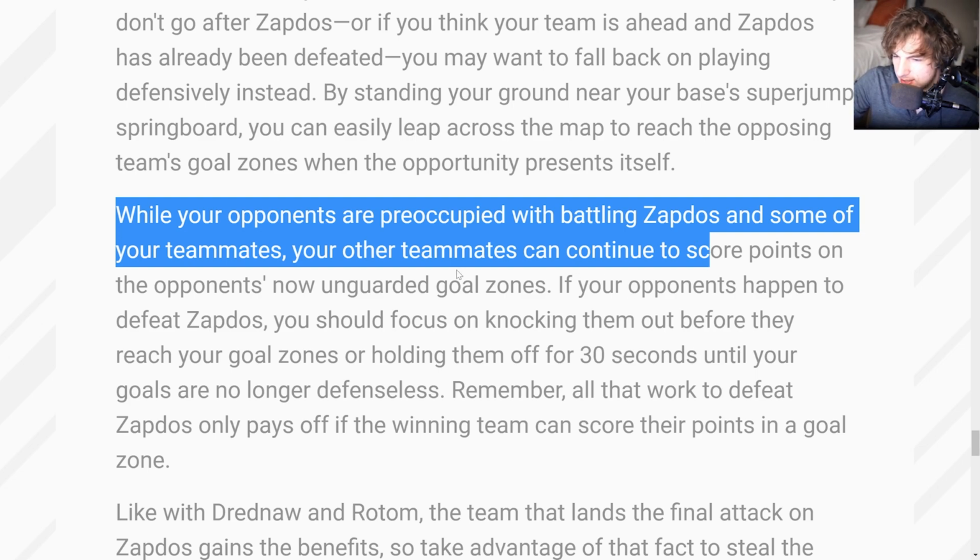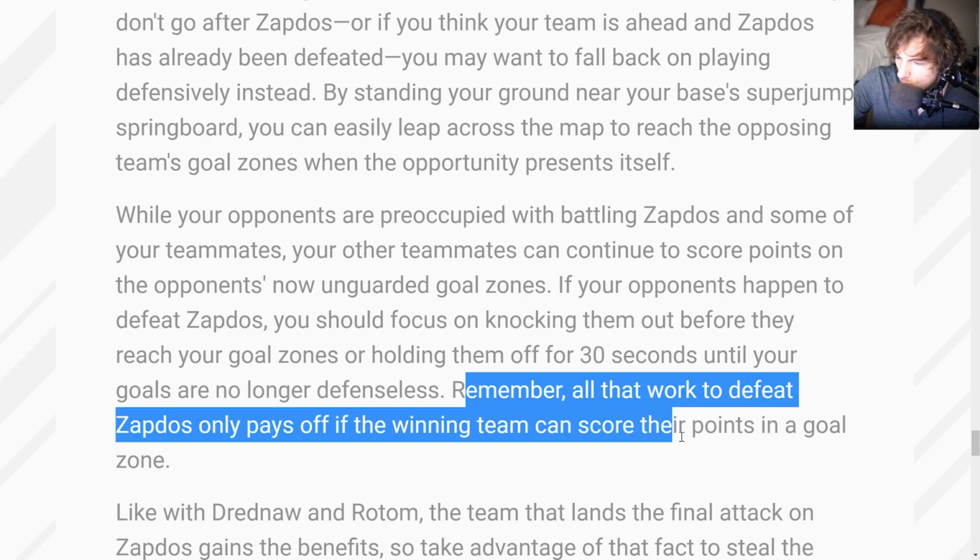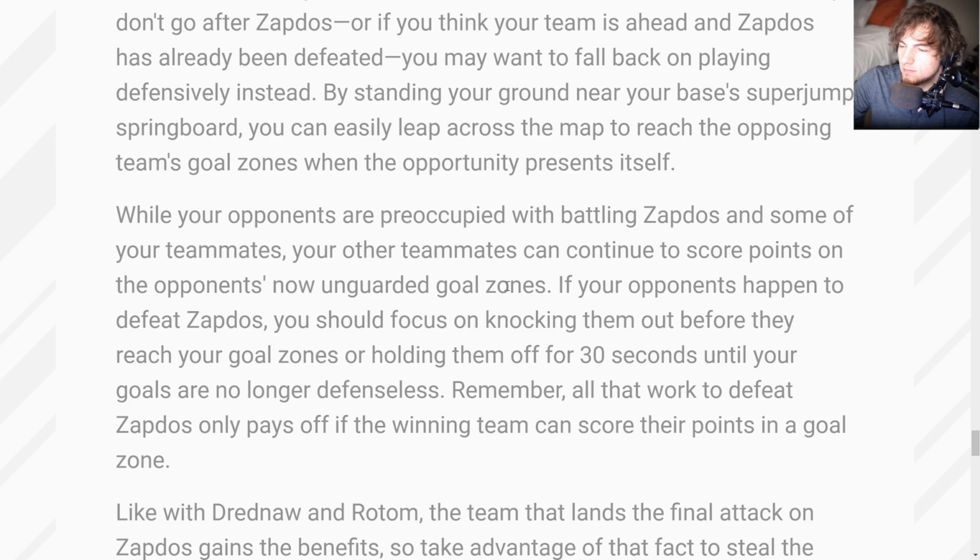If your opponents happen to defeat Zapdos, you should focus on knocking them out before you reach the goal zones or holding them off for 30 seconds until your goal zones are no longer defenseless. Remember, all that work to defeat Zapdos only pays off if the winning team can score their points. Okay, so I like some of this.